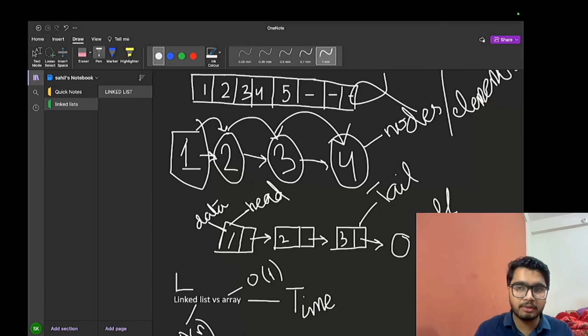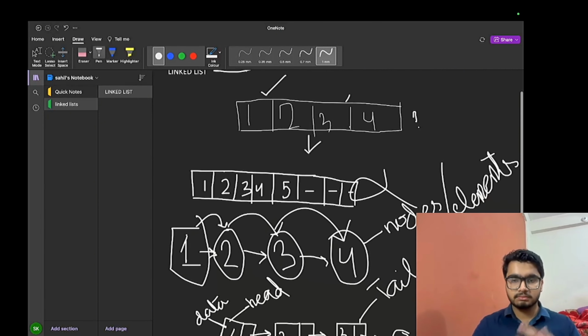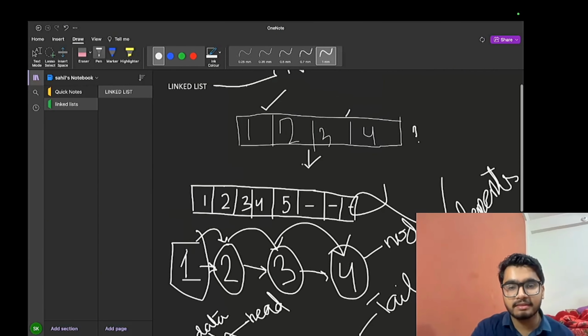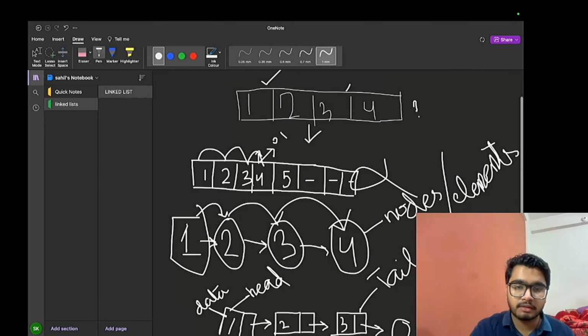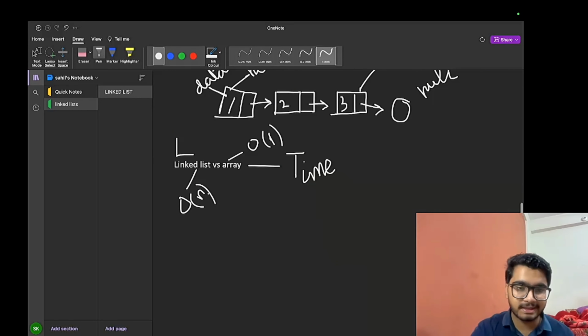If you are not able to get this, let me explain it in a clearer way. While accessing an element in an array, you will just type its index, you will access it by its index. You will not traverse from the start; suppose you have to access 4, you will not traverse from 1, 2, 3 to 4. You will just have the index of 4 and you will access it. So this becomes constant in case of an array. But in case of linked list, you have to first start from the head, then traverse until you find your targeted element. So here the time complexity becomes O of n, linear time complexity.